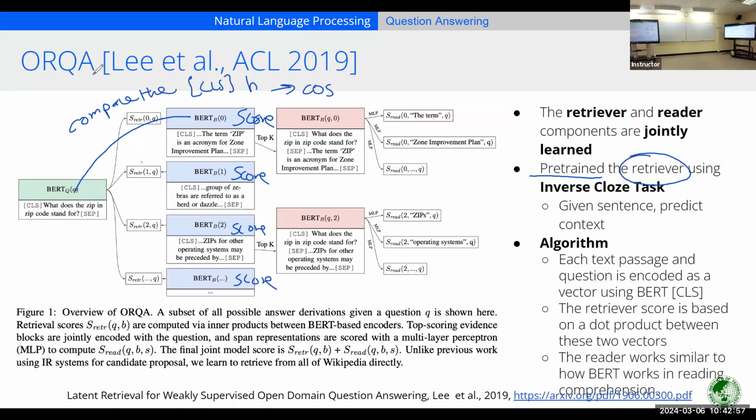When you have a model that is pre-trained, you can further fine-tune, or further pre-train, also possible, because it depends on the objective. But if I'm not wrong, they further pre-train their existing BERT using some task called the inverse cloze task. This may be a little bit confusing, but basically what it does is that given the sentence, you predict the document. So they reverse it. That's why they call it inverse. So for example, maybe this is the document.